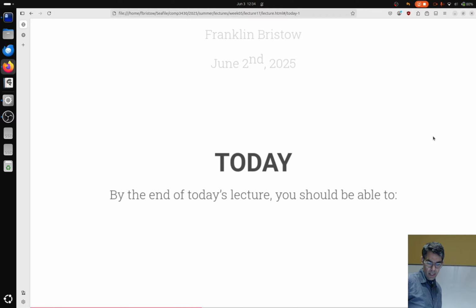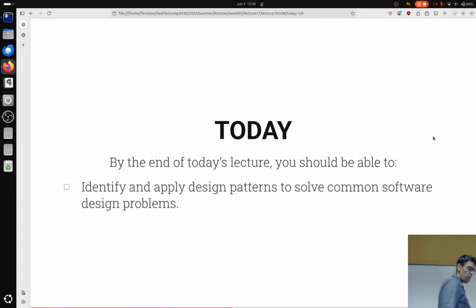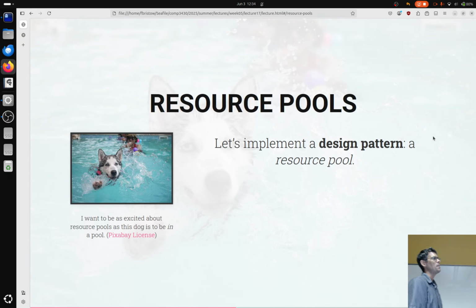Today, what we're going to talk about is I want you to be able to identify and apply design patterns that solve common software design problems. The realistic example that I want us to look at is a design pattern. I don't know if you've looked at design patterns yet in this class. Yes? Okay, so you've been looking at design patterns already, like adapter and singleton and factories and all sorts of design patterns that nobody actually wants to really use in practice, but we're going to take a look at design patterns today, and the specific design pattern that we're going to look at is a resource pool.